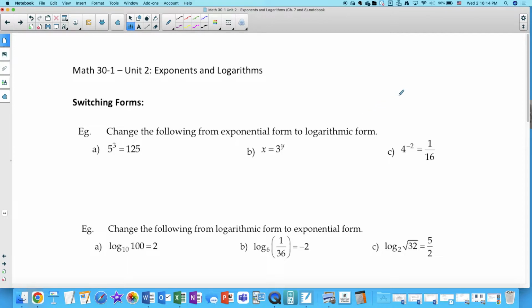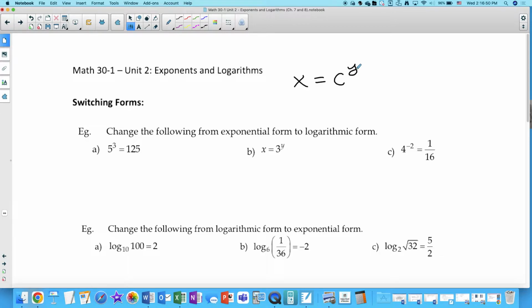Okay? So when I'm switching forms, I actually just like to write the relationship, especially when you're getting used to these, somewhere above on the page. So let's say I have x equals c to the y, because that base of 2 really could be anything, right? In the previous example, when we were comparing y equals 2 to the x to its inverse, the base was 2, but it could be any number. Well, there's a caveat to that.